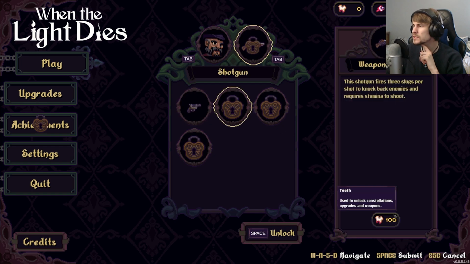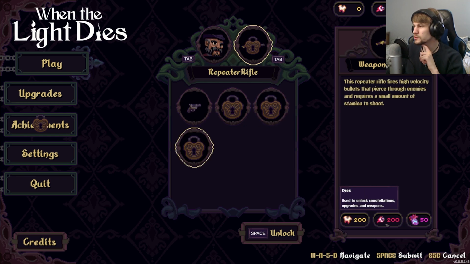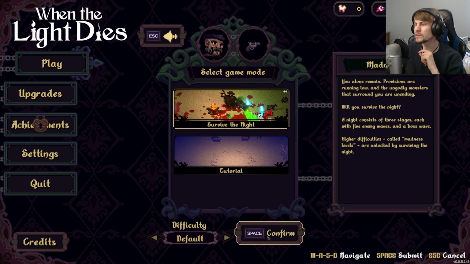I just want to see, does it say... Okay, so we need 100 teeth to unlock that weapon, 100 teeth and 100 eyes for the second, and 250. And you can actually see what the weapon will be, even if it is locked off. But yeah, we're just going to start with the pistol and try surviving the first night, and we'll stick to default just to see how we do.